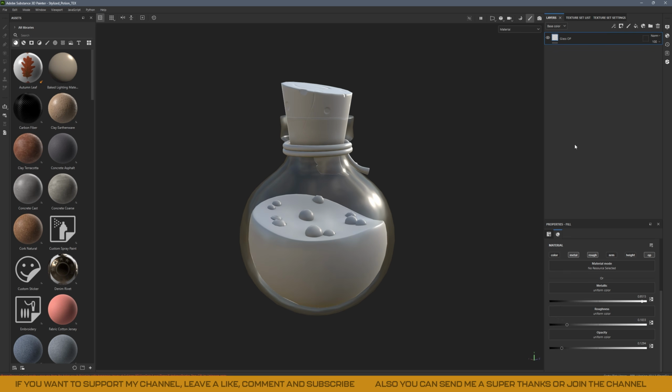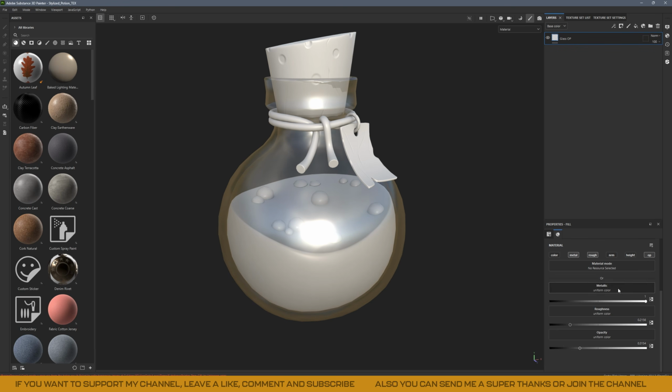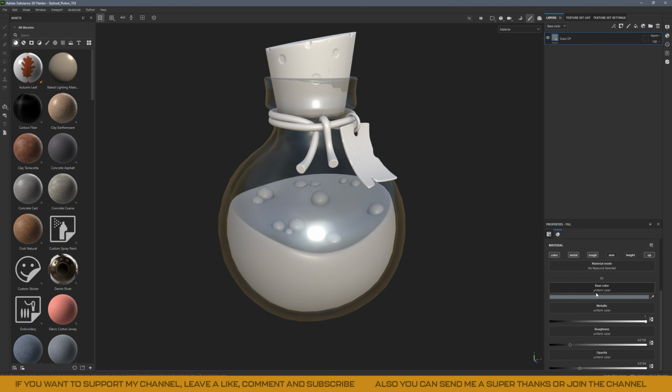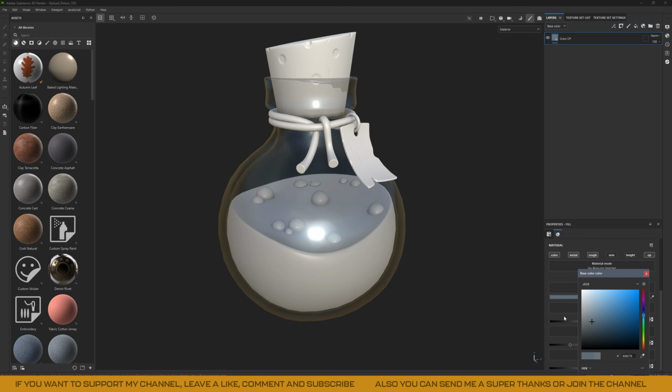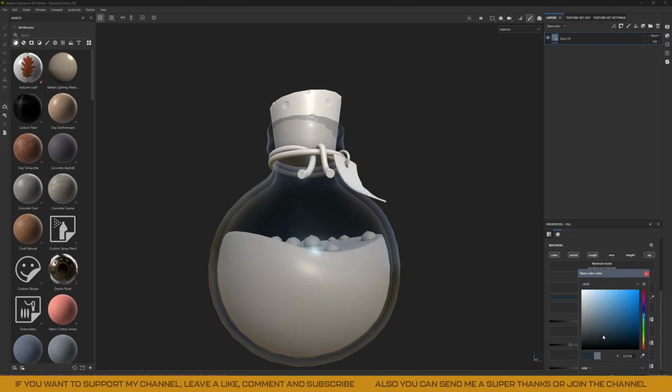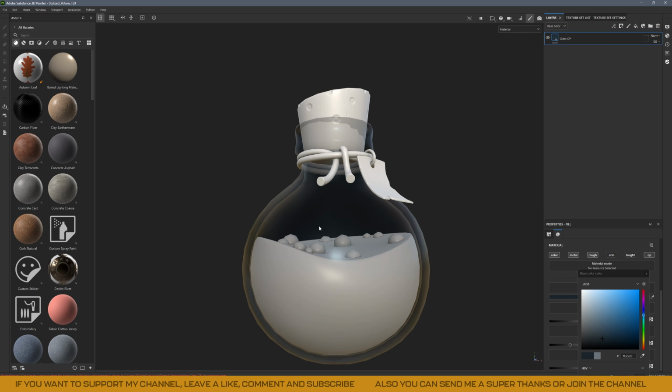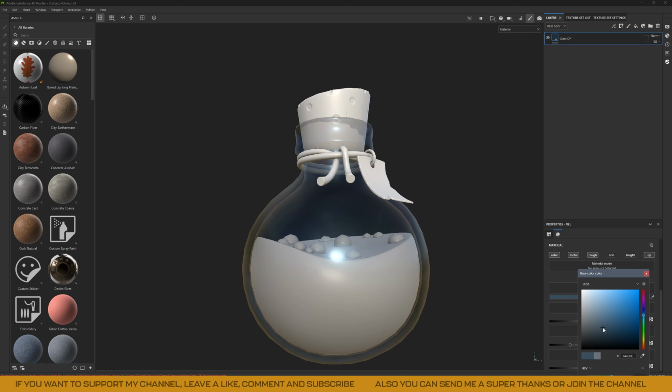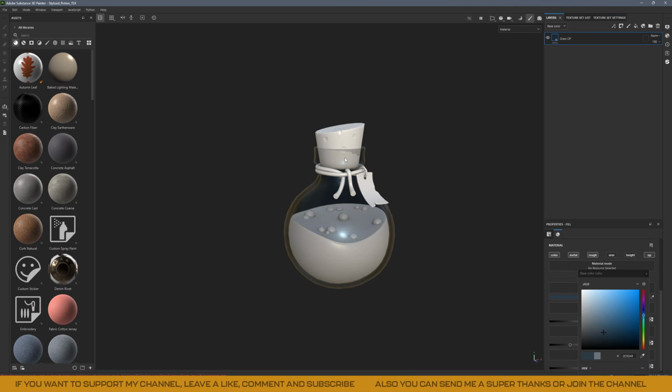Okay, good. I think I'm going to increase or decrease the opacity a bit more. Increase the metal. And I'm going to paint the bottle a little bit blue, or quite darker blue. Yeah, maybe something like this. This can work.